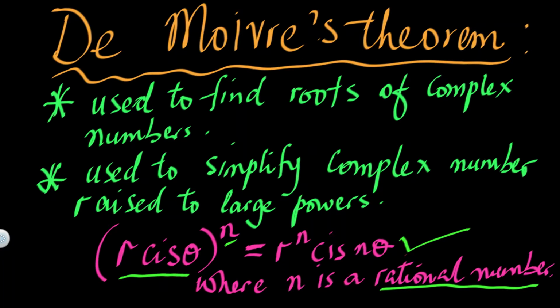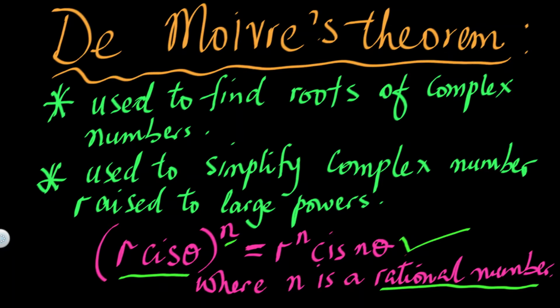In fact, we apply de Moivre's theorem if our complex number is in polar form. So if we're given a complex number that is in rectangular form and it is raised to a very large power, you can't use the FOIL method or this direct multiplication of the brackets. You can convert that complex number from rectangular form to polar form, then you apply de Moivre's theorem. Let me show you using a few examples.